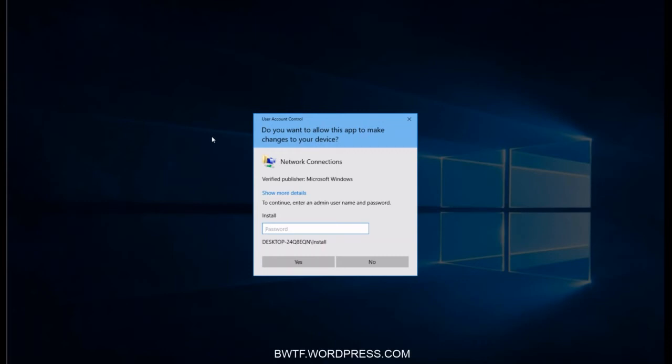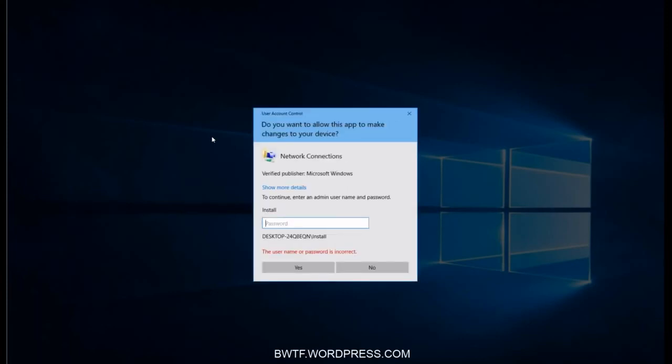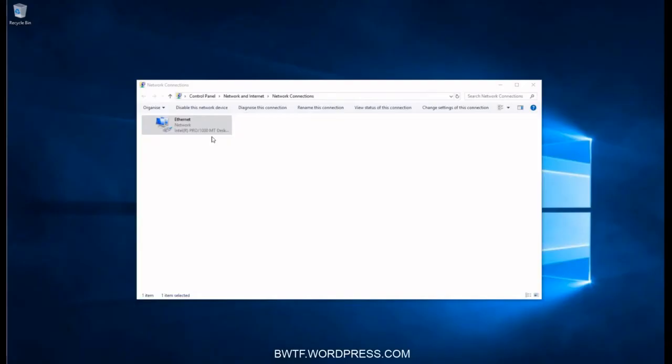Now what you can see is that I'm being prompted by User Account Control to provide the permissions to be able to do this. Now if I don't know the password, the change won't be made. It's only when I type in the correct password that the change is made.